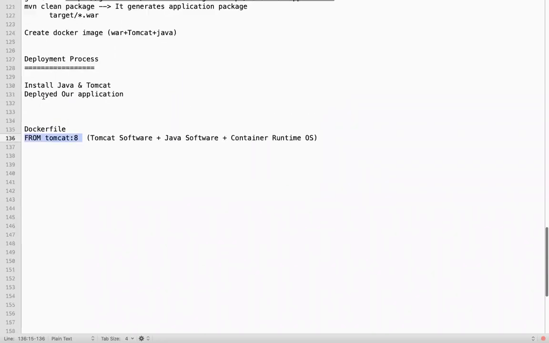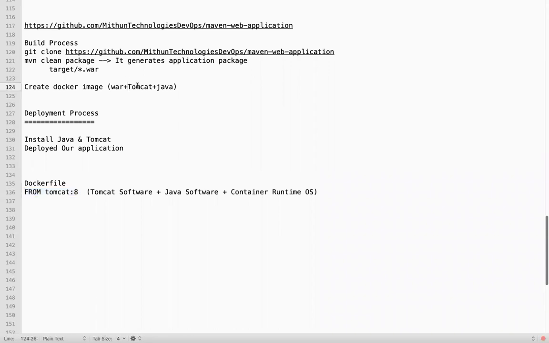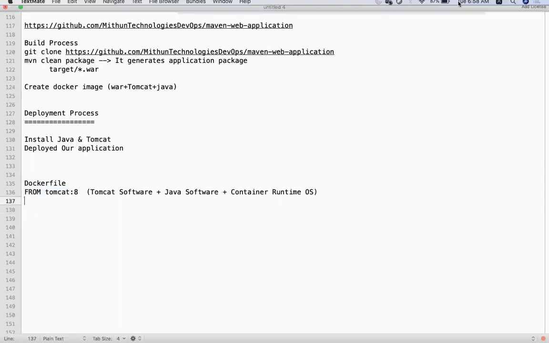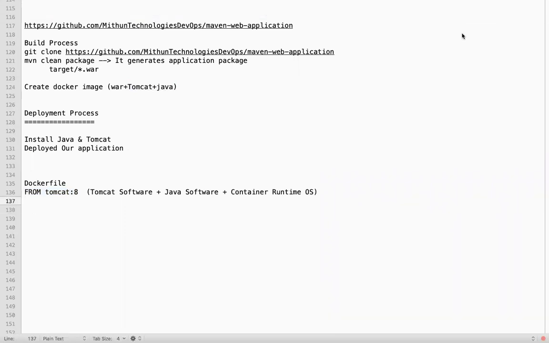And then this is my base. Now I am getting Tomcat plus Java. On top of this, what should I have as part of my own image? We should have a WAR file. So another instruction, COPY. What do I want to copy?